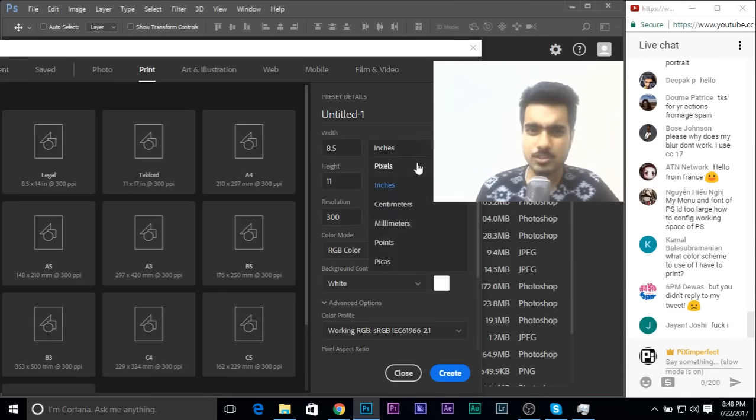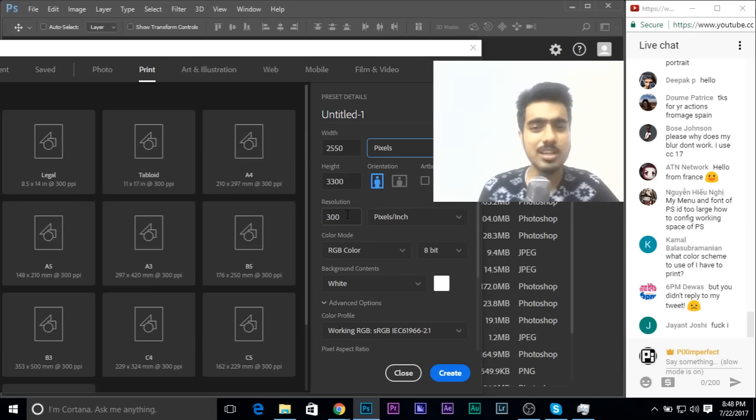But if it's in pixels, the resolution doesn't really matter. If the resolution is even 1 and you open the image, it would be of the same quality as if you put 1000 here. It doesn't matter if it's in pixels, because resolution is what? Pixels per inch. And there is no inch. There is nothing which measures something in real life. So if it's in pixels, resolution doesn't really matter. But if it's in inches, it does, because what is resolution? It's the number of pixels per a particular distance, which can be measured in real life.